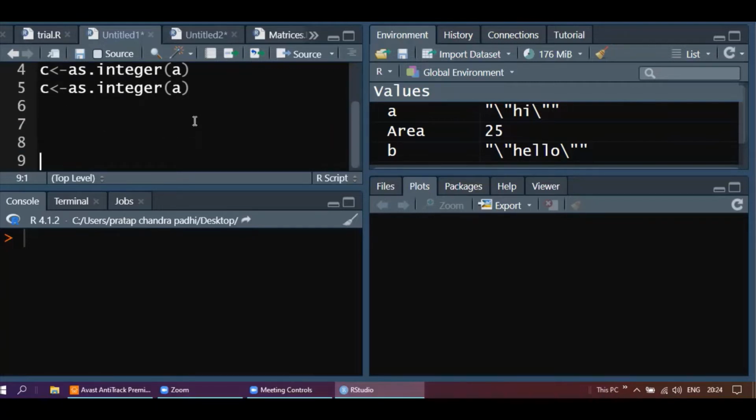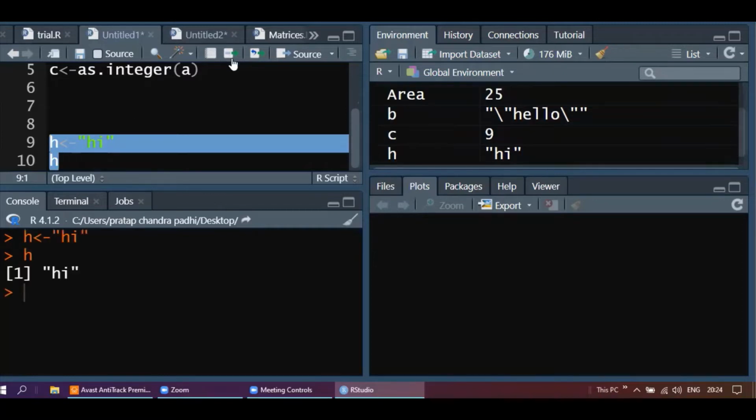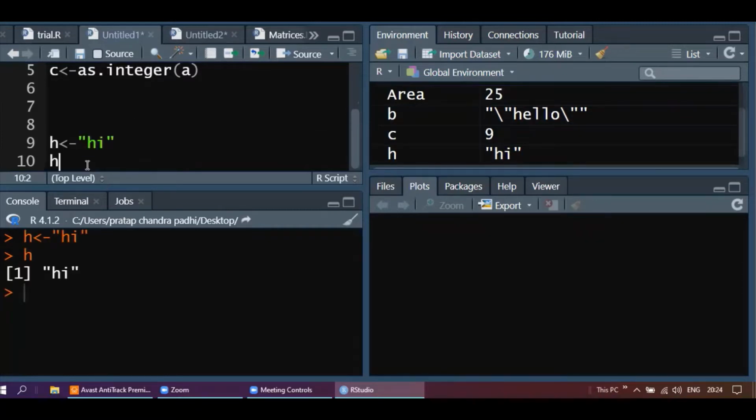Suppose, let me use another one. h is suppose high. You print h. It was not there in C programming. You heard about C programming? Yes, sir. That will not work there, but here in R and Python programming, it will work. Now suppose h I will write 10. You print h.